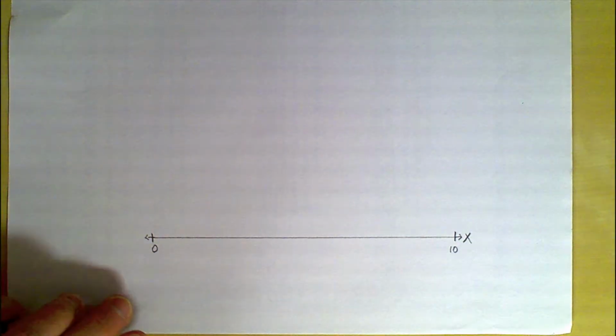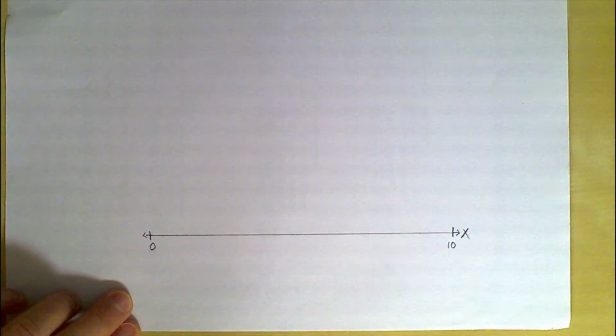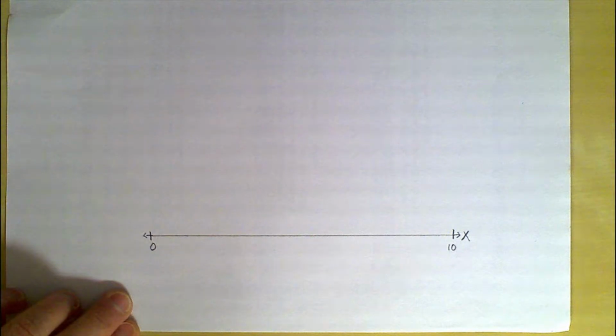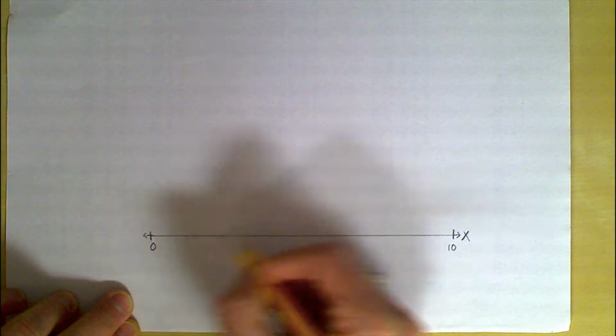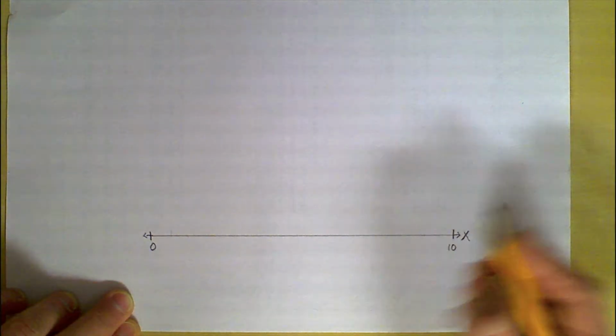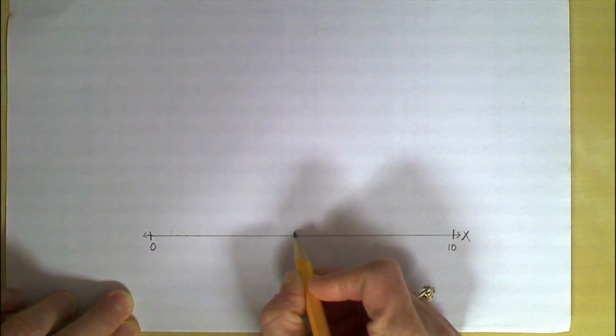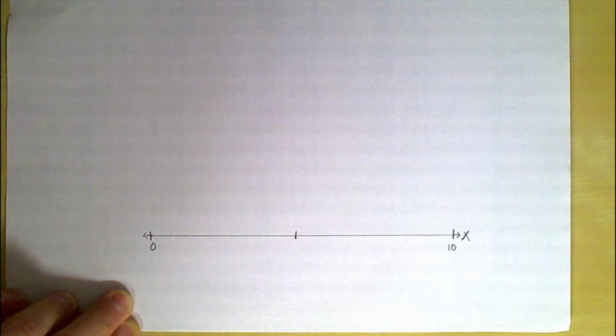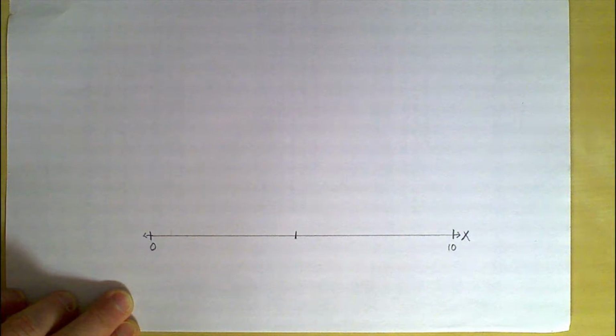Okay, so now we're going to space intervals. How many tick marks will I need to make? 9. But I can't just start here and start doing 9. I'm going to work from the middle out. 10 is an even number, so try and find the middle the best you can. Then you'll put 4 tick marks on each side.